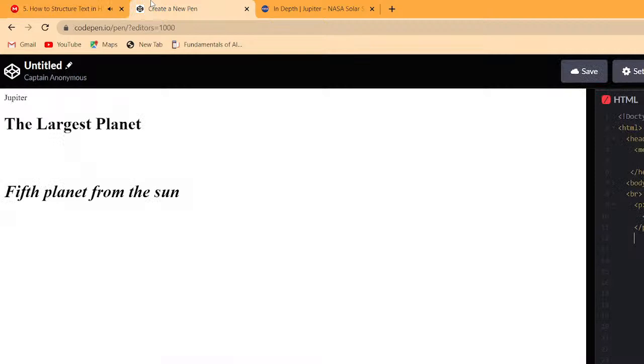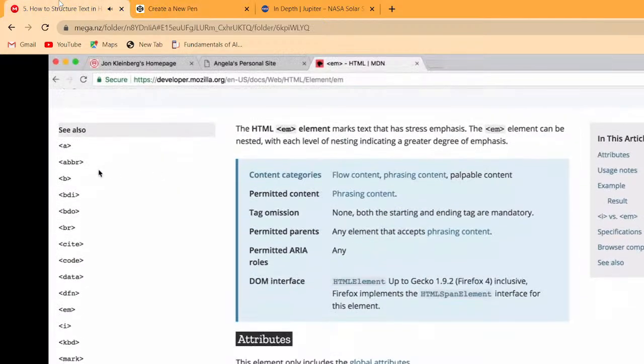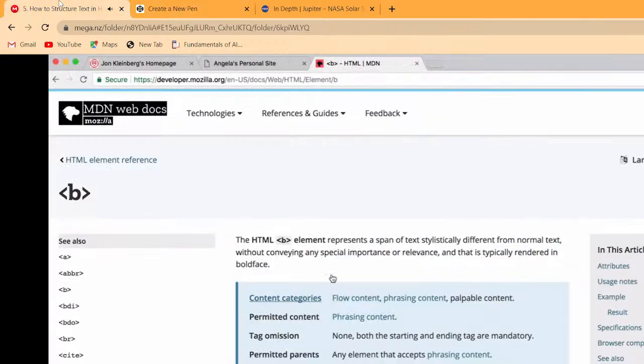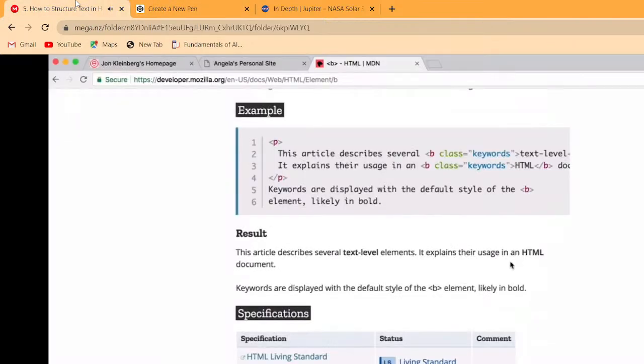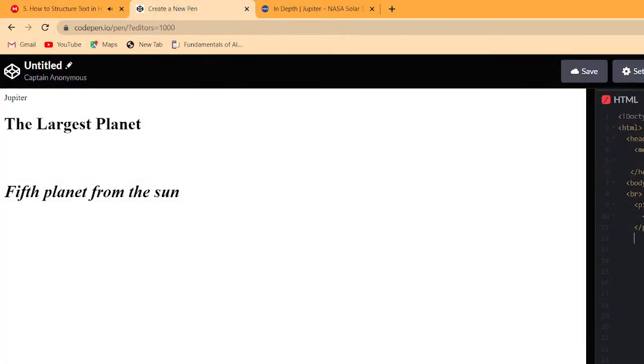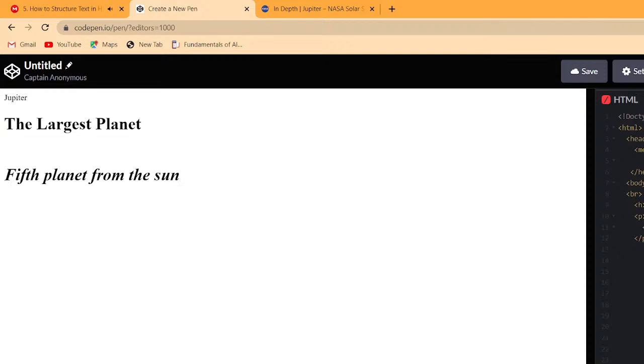Now, a similar pair is the B tag or the bold tag. And this is equivalent to the I tag. It makes any text that's in between bolded, like so. But instead, what you should be using is the strong tag. And that's because the strong tag, again, confers meaning. It says that this text has strong importance, and therefore it's displayed in bold, rather than merely saying that this should be styled so that it's darker than the rest of the text.